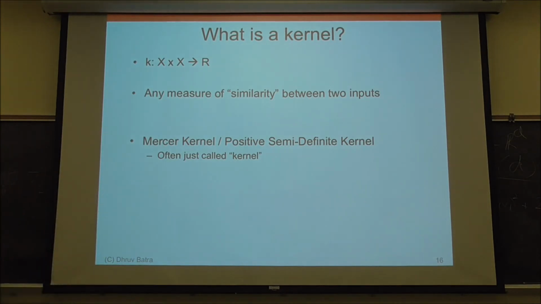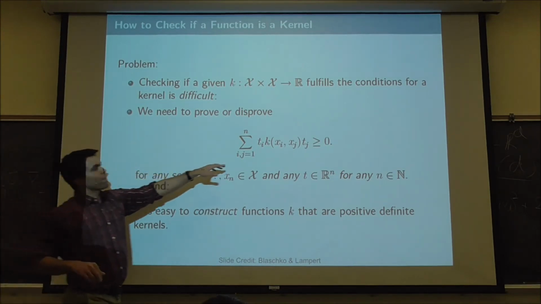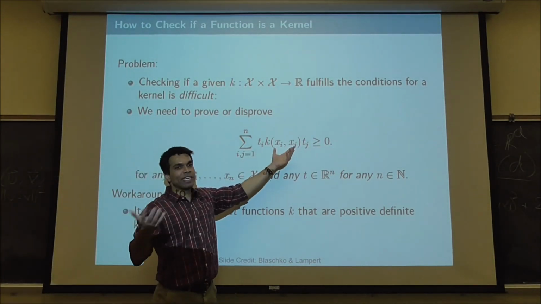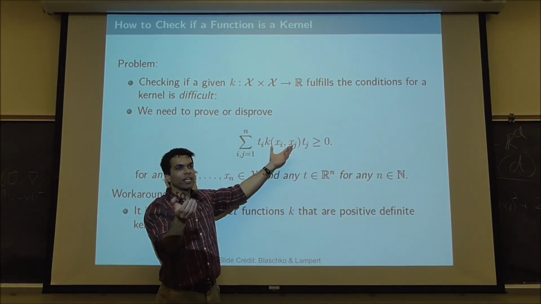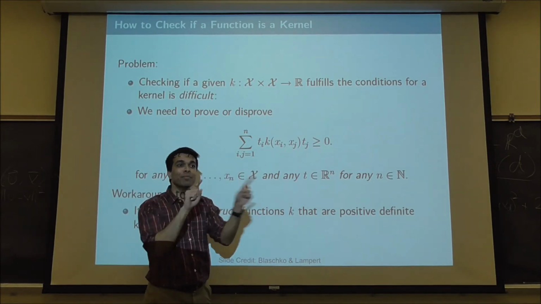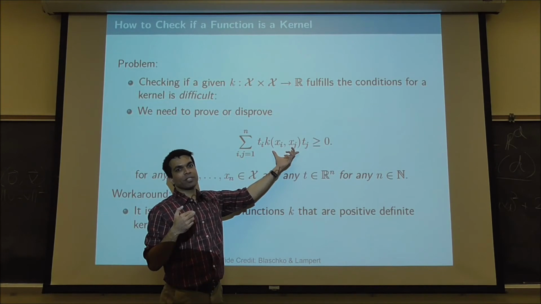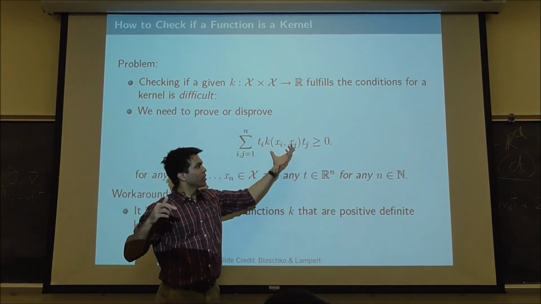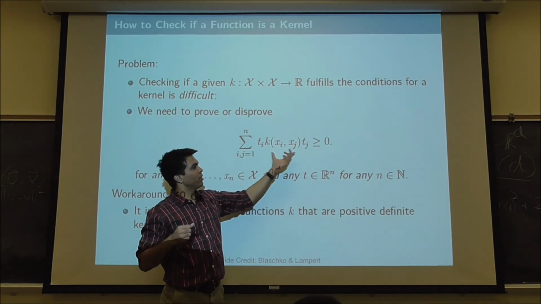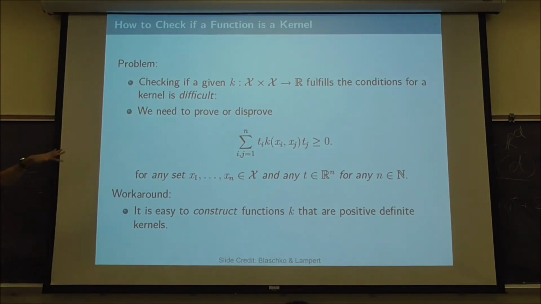Positive semi-definite kernels or functions are basically these functions where you take any possible data set. It's a function of u and v. You sample that function at any possible places, so any possible data set, and the resulting matrix has to be positive semi-definite. So this is a function that can be defined over any input, but no matter what data set I sample, I will always get this relationship. That's what a positive semi-definite function is.